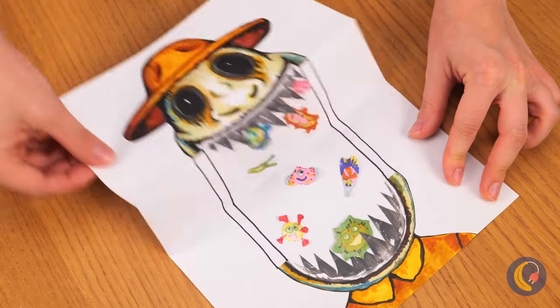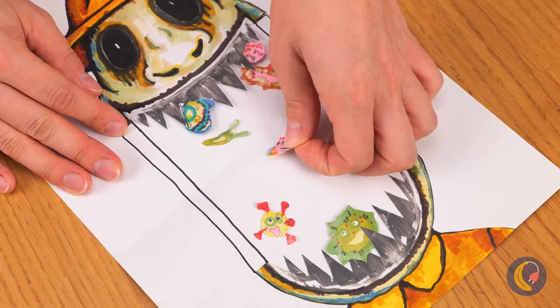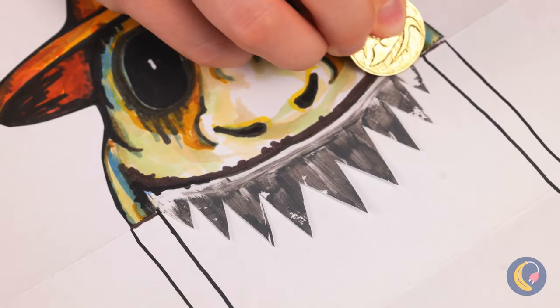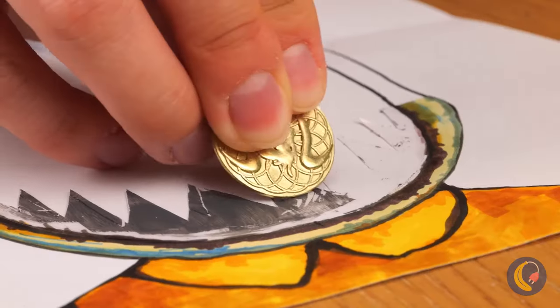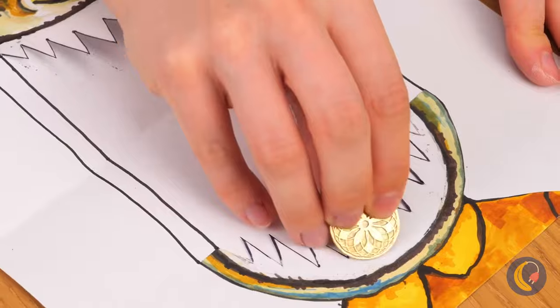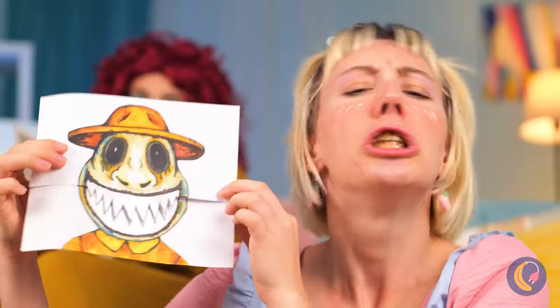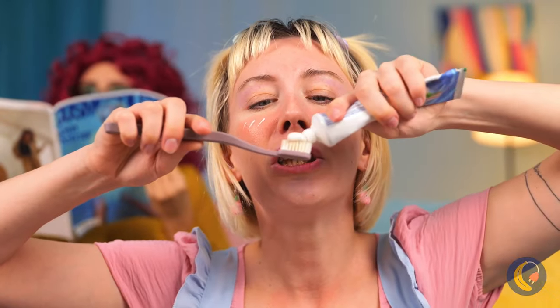Ooh, the zookeeper needs a cleaning. First, clear up all this stuff. Now let's clean those teeth. A little scraping, and they're as good as new. Look at those new chompers. And I think she gets the hint.